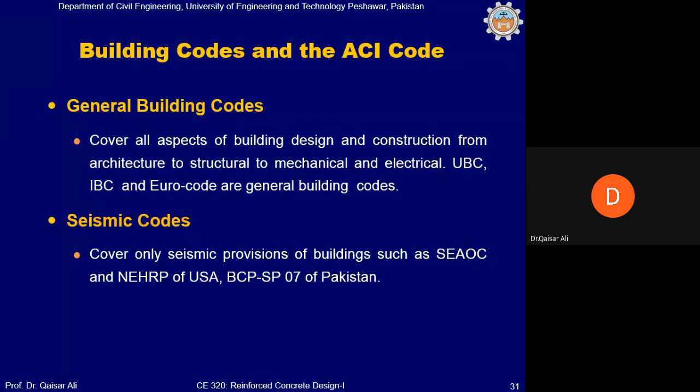BCP stands for Building Code of Pakistan. And then with the dash, SP means seismic provisions that were developed in 2007. I was part of the development of this code. I was one of the members when this code was developed. BCP SP 07 means Building Code of Pakistan, Seismic Provision 2007. So our code addresses only the seismic provisions. It is not a general building code. For general purposes, we use the American codes.